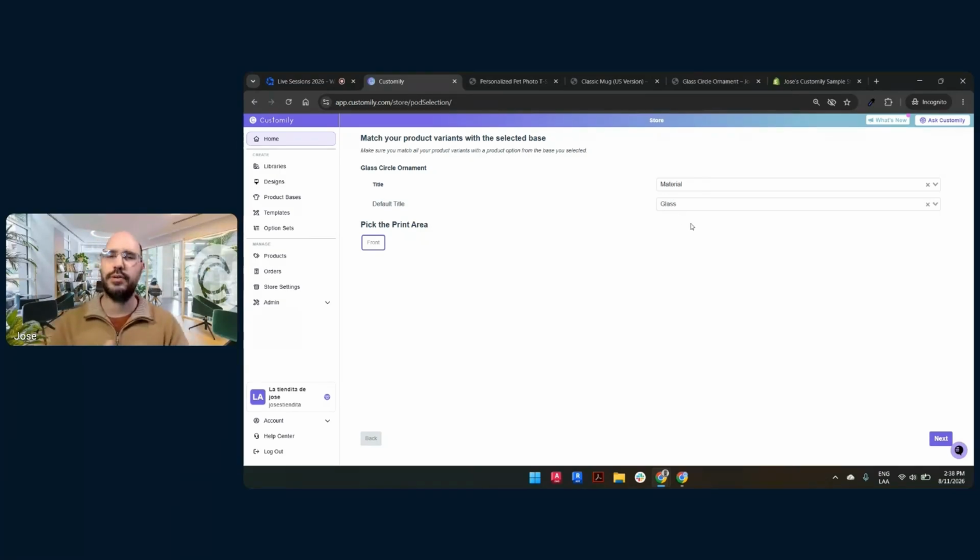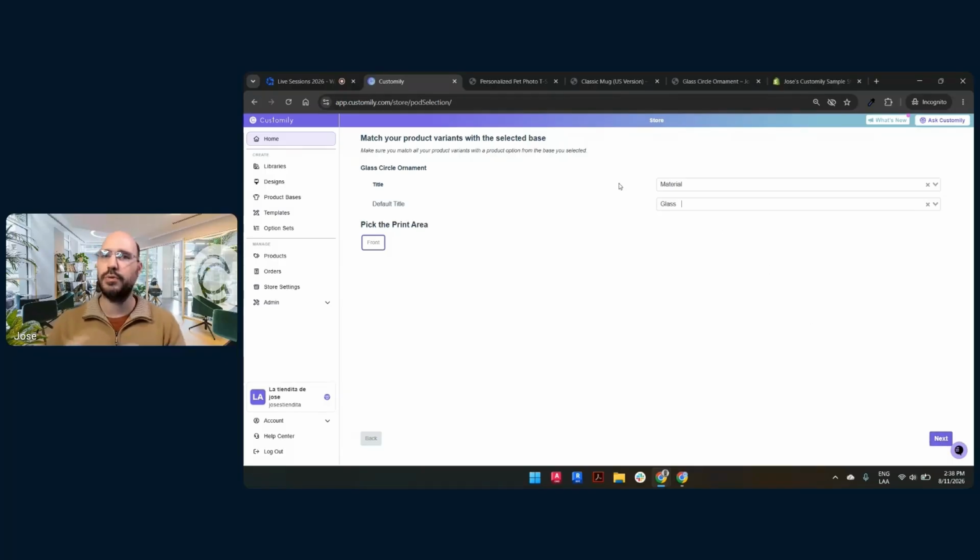And basically what we're doing is to whatever single variant the original product has, we're going to match it with the variants we have established for our product base. It could be the same on name, it could not be the same, but in any case, we need to match at least the variants with something to make sure that the connection is properly made.